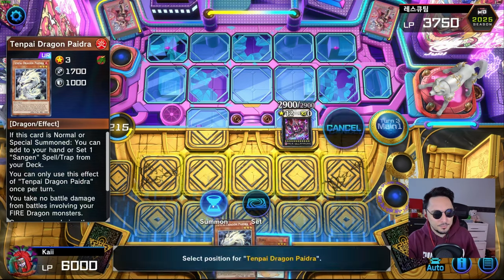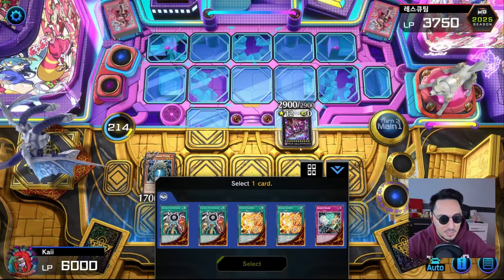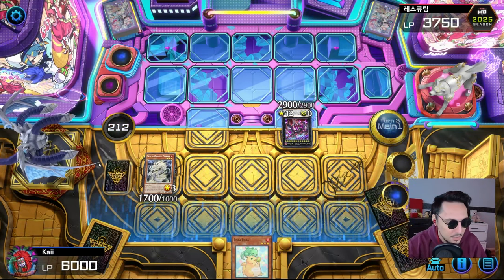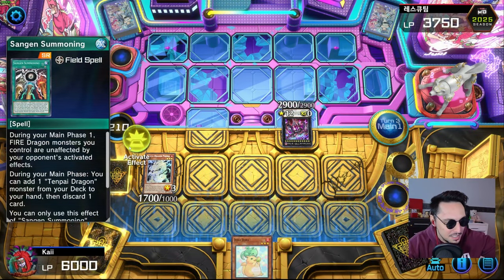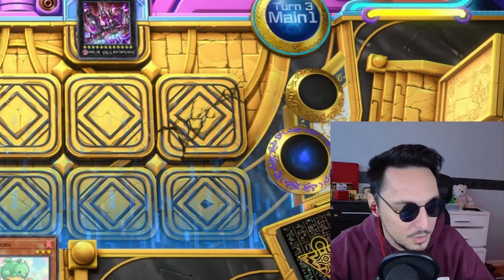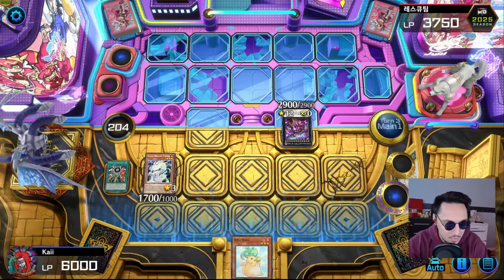All right, now we just go with our normal Tenpai effects because everything is under 3,000. We're going to Sangen Summoning, and the moment we get Sangen Summoning out, we are clear. He has no cards in hand. He only has a Typhon, which is easily destroyable. He has no materials on it. We are good for this game as well. We're going to get Chunra into the hand.